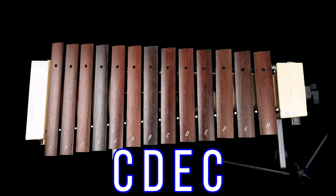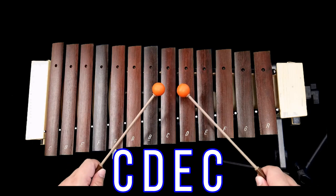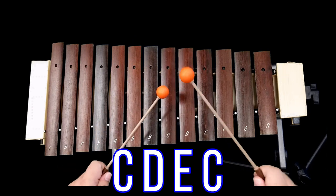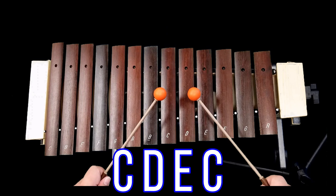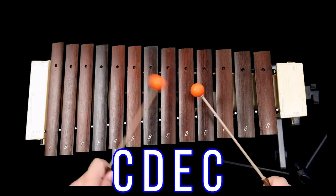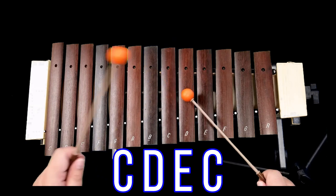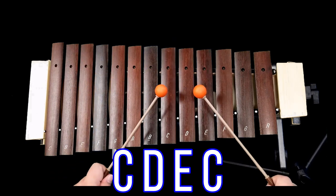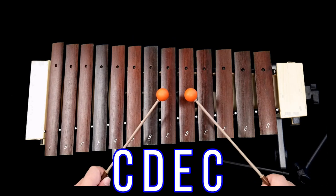Pick up your mallets. Let's play those four notes together, starting on C. One, two, one, two, ready, go. One, two, last time, ready, go.